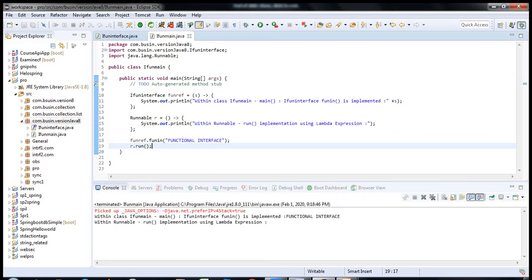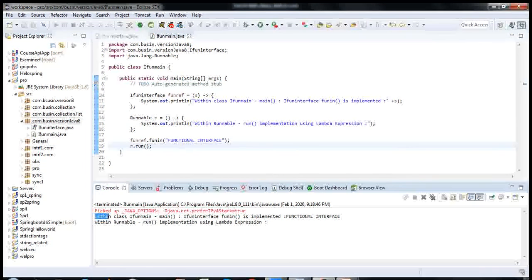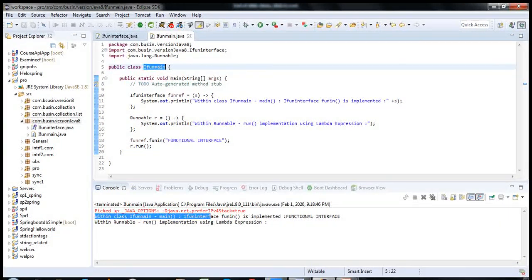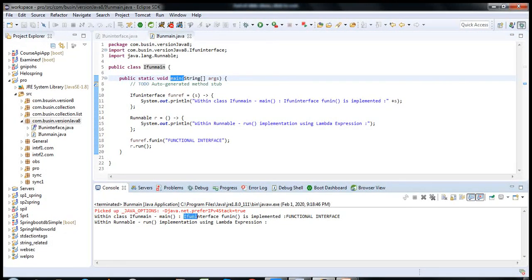So what does it mean? Here IFunMain, hyphen interface, and then funIn, that is implemented.